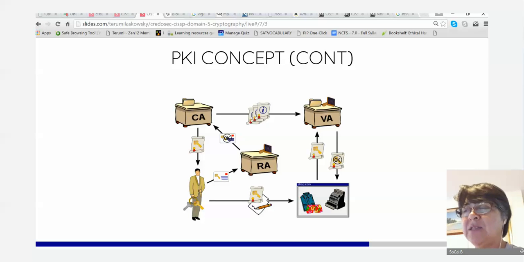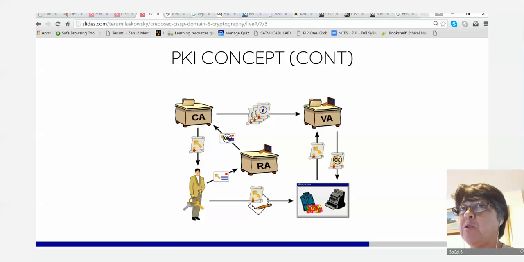He signs it, right? So he signs it using his private key. He attaches his certificate with a public key. It goes to the other side. Then the e-commerce store says, look, I don't know what this is. I don't know who signed this thing. Let's get verified. So it takes the certificate and gives it to the VA, wherever that may be.